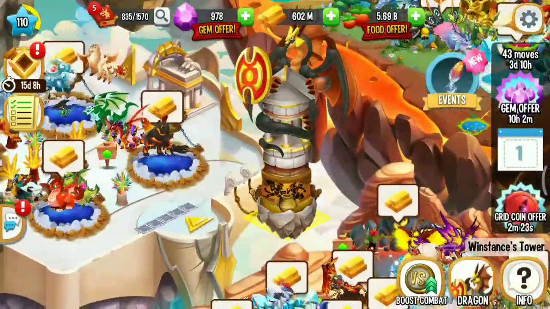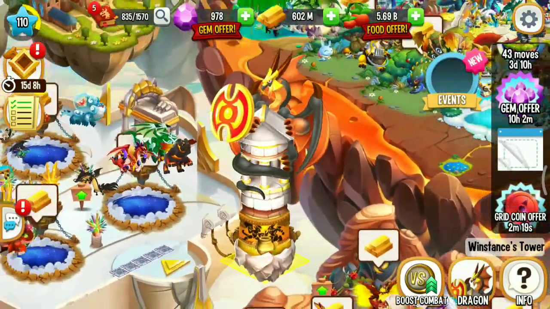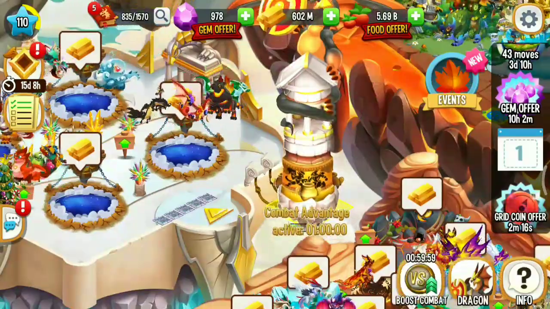And today I'm gonna try to use this dragon on the quest battle, and I'm gonna use this Winston's Tower to get more XP and attack damage. And here it is, hope you enjoy my video.